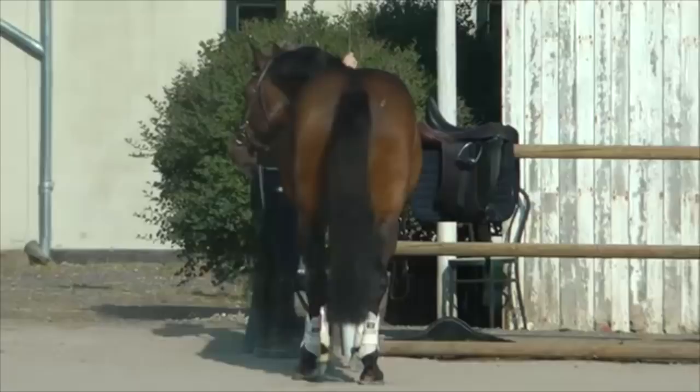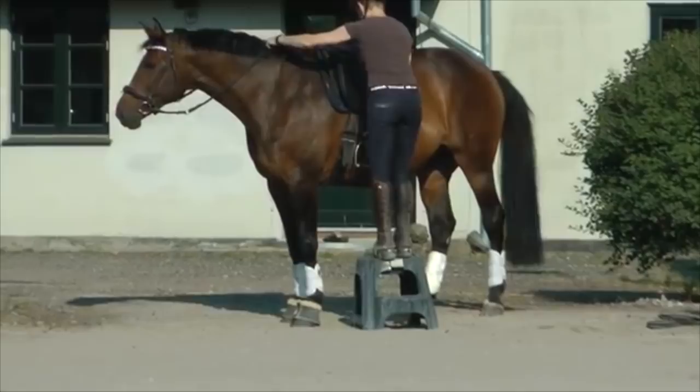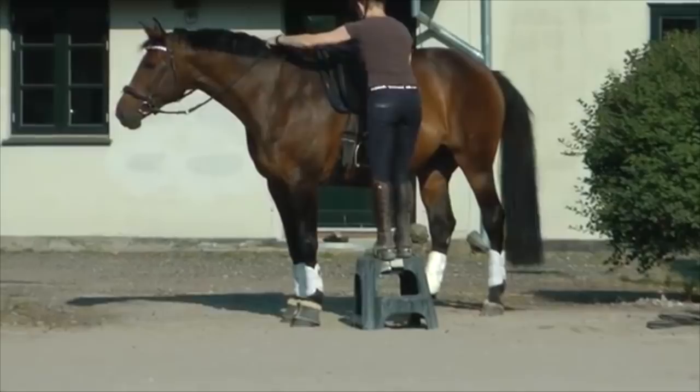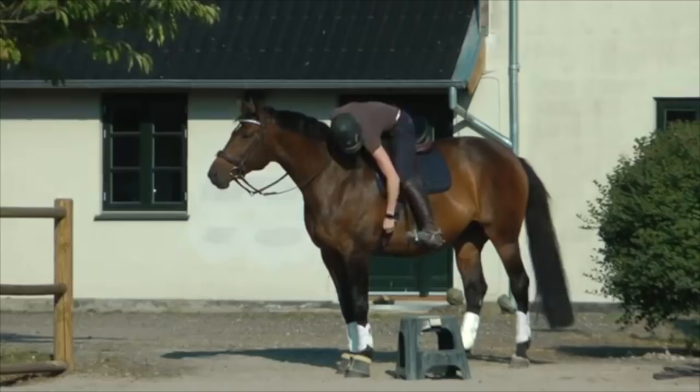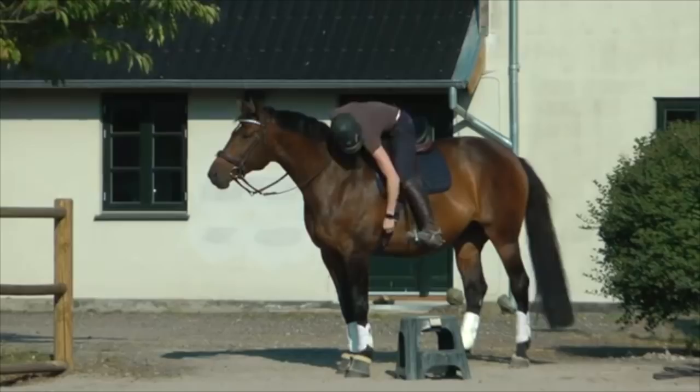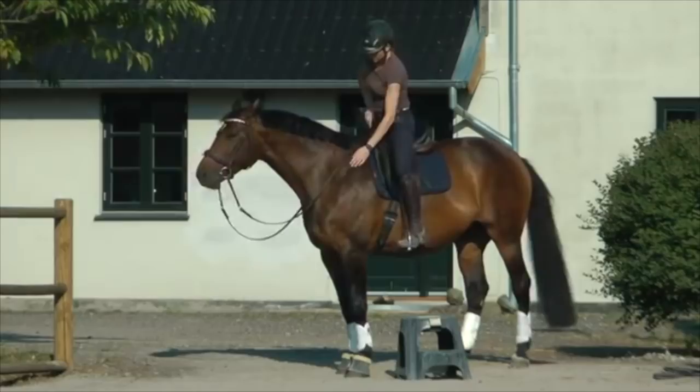The only way you're going to get a horse like this to work optimally is if you get it to work over its back. You can't fake it on a horse like this. I think what you're doing on the lunge is enough — just keep trying to get that little bit more. If you keep doing as much as you're doing there, it will develop. It's always better to err on the side of taking things slowly than trying to go too fast. If we are listening, the horse will tell us — if the horse starts to get tense, you have to back off. It's not going to help you or the training of the horse if you get the horse all tense again, because he's just going to stiffen up.